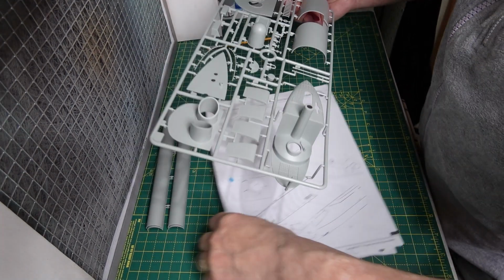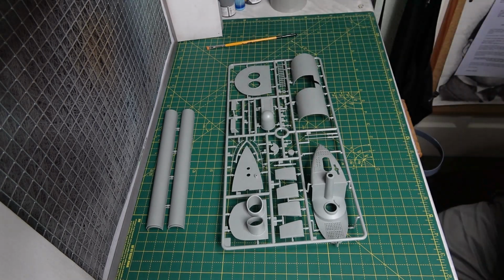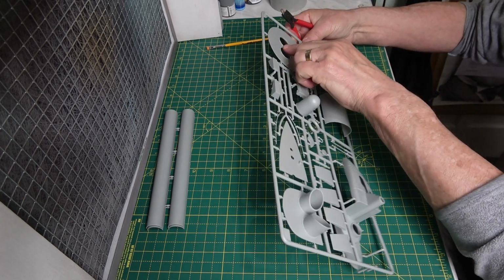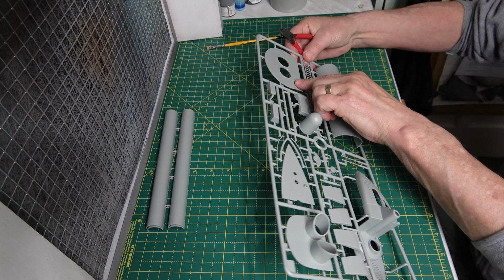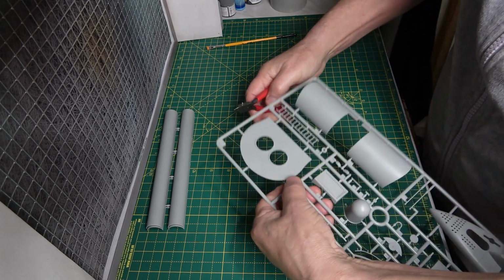If I move that away, out of the way, you'll see. Quite a big sprue. Well, they're all big sprues on this one. So we've got all the main bridge areas as well, but what we need is this one, which is there. And we don't even need the number, because you can see that that's exactly what we need. So we need that. So I'll cut that off now.